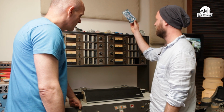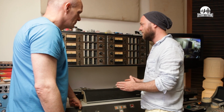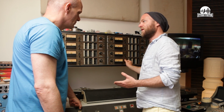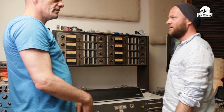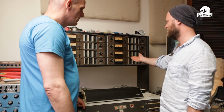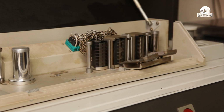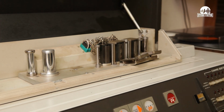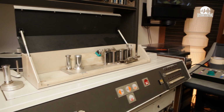And I have a couple of spare cards. The thing that goes wrong mostly with vintage gear, obviously, is switches that need cleaning. Or contacts that have gone dusty, so you need to take the switch apart. Exactly. Just the other day I redid all the lamps of the VU meters, and then when the channel is open, I re-clean the switches and everything, and that's usually what does the trick most of the time.